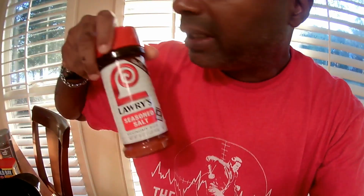Fam, you can see we've gotten everything taken care of. We've got all those fish that you just saw already filleted, deboned. Everything's good. We're getting ready to start with the seasoning. You guys can see what I got here: pepper, Old Bay, New Orleans Cajun, garlic powder, Tony Chachere's, Lowry's, and some paprika.